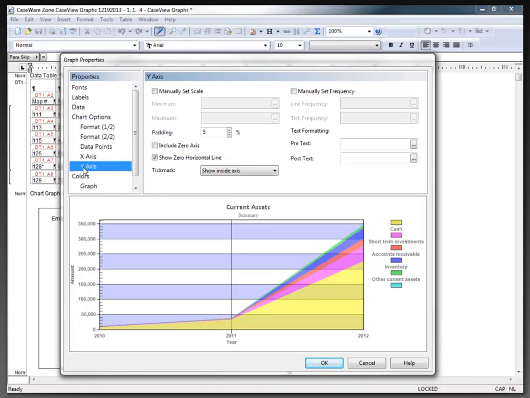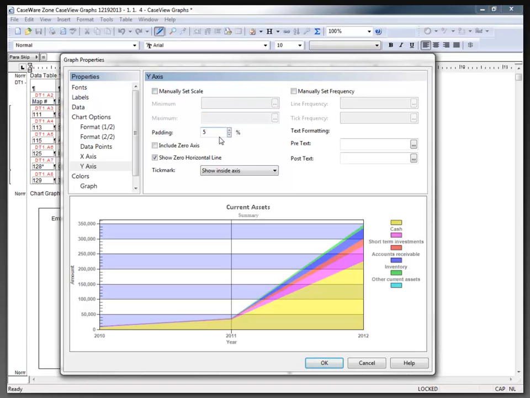For my y-axis, we can select the manually set scale option to set the y-axis scale manually. Once selected, in the appropriate fields, we can type in a value or click on the calculation button to enter formulas setting the minimum and maximum values for the y-axis. One of the uses of this feature is that by setting the minimum and maximum values for a graph, the user can set the same values for multiple graphs and be able to demonstrate a true comparison between graphs.